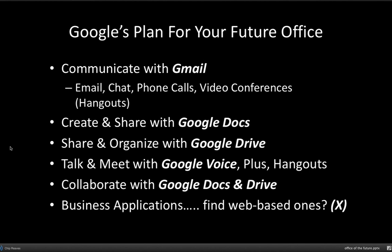For example, let's say you create a spreadsheet and you really want to share that spreadsheet on your web page. It's really easy to do with Google Docs because your spreadsheet is already on the web. You just have to use the sharing function to share it a certain way. And then every time you edit that spreadsheet, it's automatically editing the version of the spreadsheet on your website. More recently, they have Google Drive, which actually includes Google Docs.